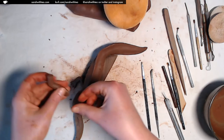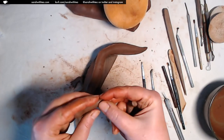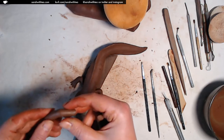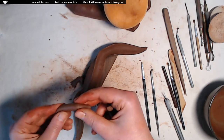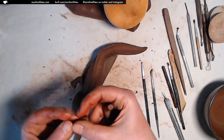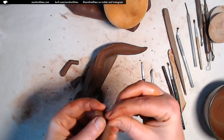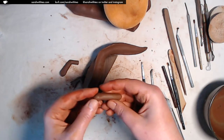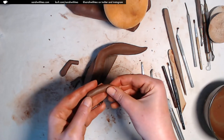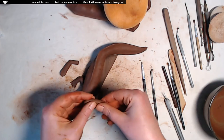I'm trying to think of more axolotl names. Samolotl. Well, now I'm just going to Hanolotl. Dotolotl. I like Dotolotl. That's got a nice bounciness to it. I like Hanolotl too. Actually, it's also kind of got a beat to it. Oh no, Frodolottle. Samolottle and Frodolottle. Brave the fires of Mount Doom.